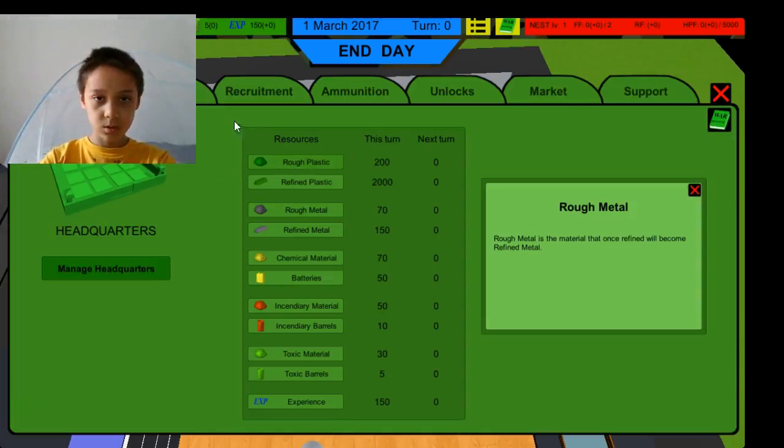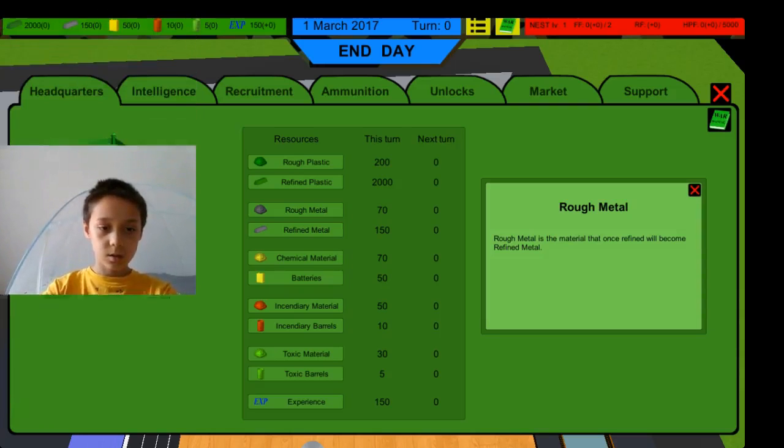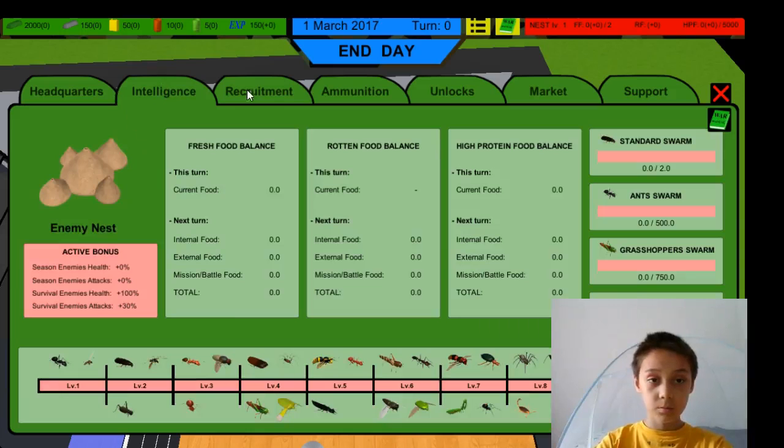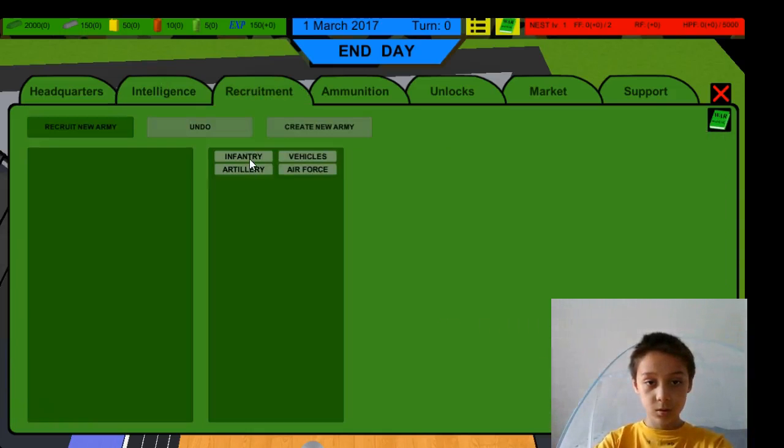What is this? This is the headquarters. Right. Headquarters. Let's do this. Headquarters. Ant home. Okay. What is this? Please don't tell me it's not responding again. Create army.